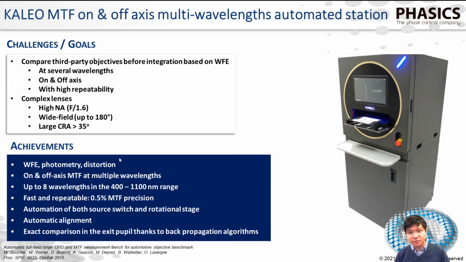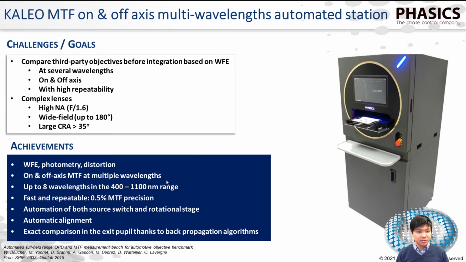Since it's based on a wavefront sensor, we of course output the wavefront error and the Zernike aberrations that help you understand typically MTF results so that you know where the aberrations or where the drop in MTF can come from. We also output, of course, radiometric or photometric information with relative illumination and also geometric parameters. So for example, effective focal length, distortion, field curvature, etc. So this is really used so that you can make measurements of as many parameters as possible in all of the different configurations that you want.